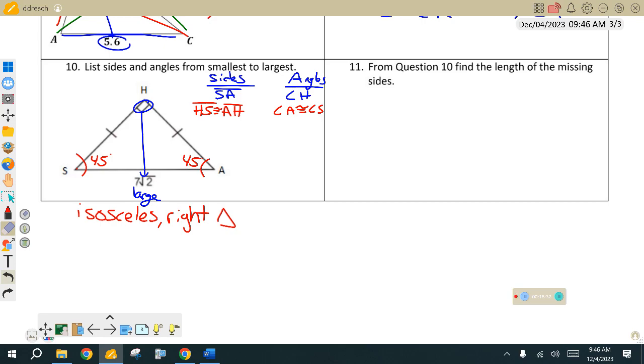Okay? All right. So let's finally finish this off. Go find me the last missing side. We get the hypotenuse. Go find me those two side lengths. What are those two side lengths for HA and HS? If we don't know something, what do we do? Let it be variable. Correct. And you already told me they're the same side length. So what do we have then for solving out for the x? What are we going to use?